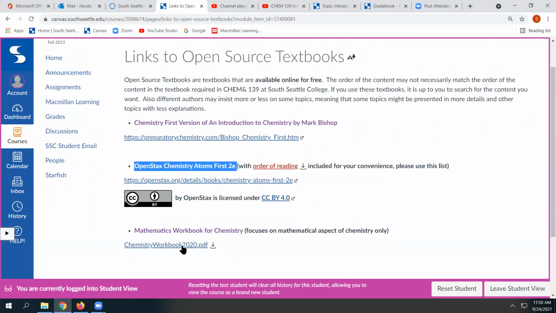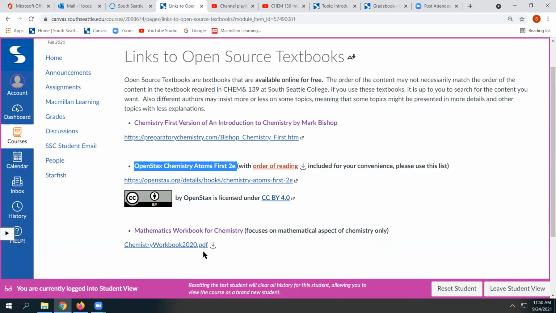The mathematics workbook for chemistry focuses on the mathematical aspect of chemistry only. It has been created by math instructors at South to help chemistry students do the mathematics required for chemistry. And that's typically dimensional analysis, which is what we call unit conversions.